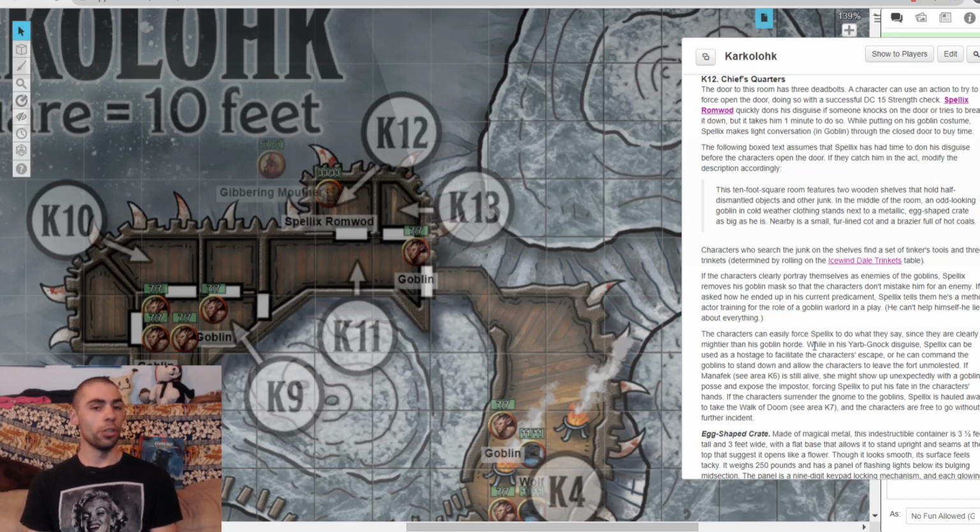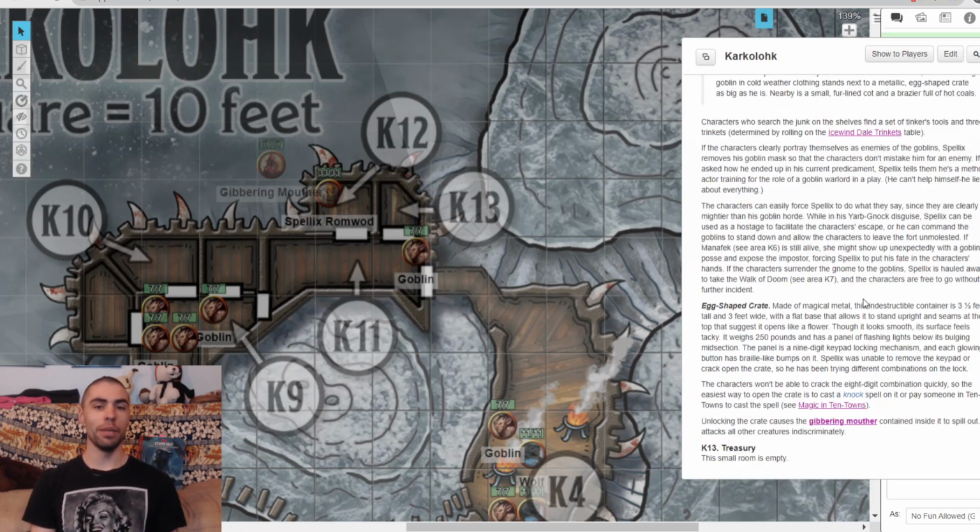If your players are rushing in here, then they only need a DC 15 athletics check to bust down the door, in which case they'll find the chief in whatever state he is, whether he is wearing all of his goblin clothes or not. If your players come in here and they find the gnome putting on some goblin clothes, they're probably going to have a lot of questions, in which case you can do the whole spiel about what's going on. But if they find him purely as a goblin, once again, they're probably going to have some questions because he's clearly not a goblin. But keep all of that information in mind.